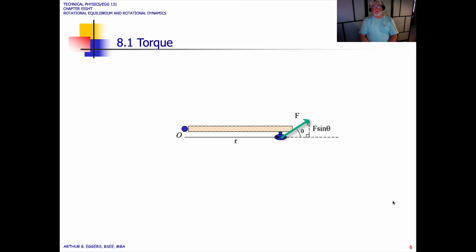So normally what happens in the situation of a door is you're trying to turn the knob and open the door by pushing or pulling. So it's only the component in the y direction, or the sine of theta in this case, that's actually going to give us any work and motion when we try to do this. So we've got some radius to the doorknob, we've got some force being applied, and because it's applied at some angle, force sine theta, we will actually get some work or force done or torque out of this.